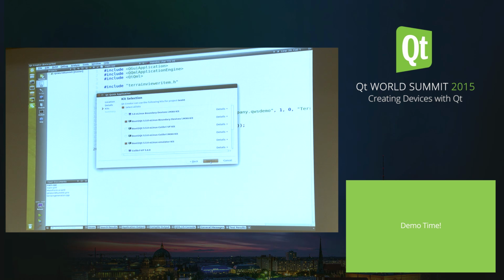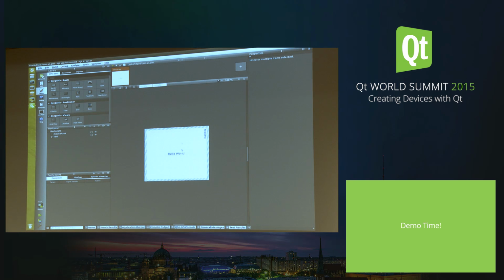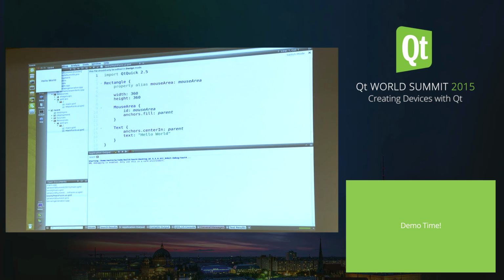And, yep, that's it. So let's just do a desktop one as well, so we can see what the desktop version looks like. And then we'll just finish it out. And it looks like here it's just going to create a simple QML Designer form. And if we click on that, it should open up Designer. And in this case, it's just a simple white program with a Hello World. So if we run that on the desktop, it looks like this. Probably just a 360 by 360 window in white, which is fairly small. But that's it, really easy on the desktop.